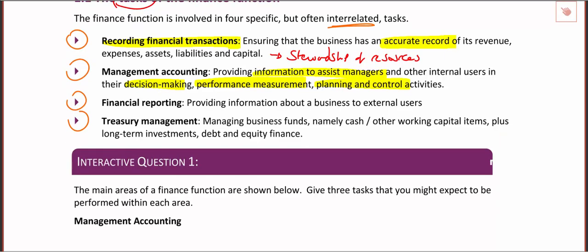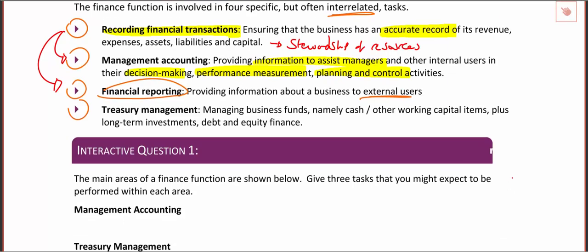Financial reporting then is going to include your financial statements, so making sure that we give good, accurate information to our external users. And I suppose the most common external users would be your shareholders, your investors, your potential investors down the line. So it's really, really important that side of things is done well. And obviously, the more accurately you record your financial transactions, both your management accounting and your financial reporting are going to be better for that. So really, really important that we consider all different activities as a group.